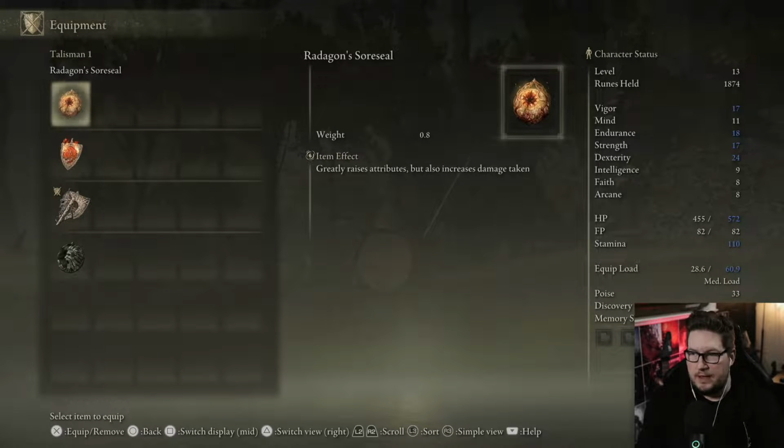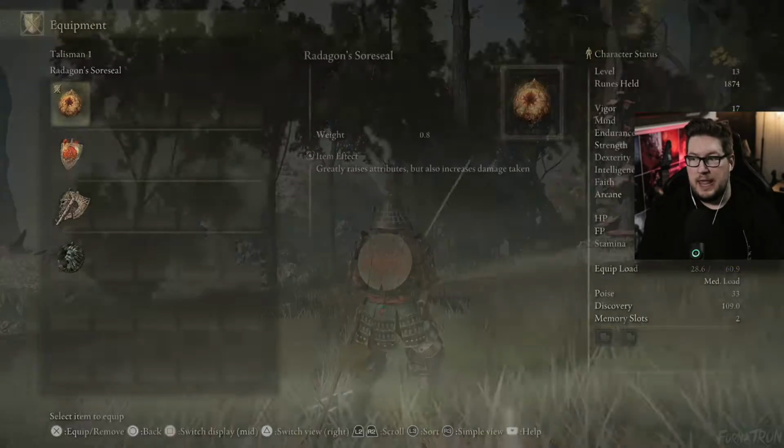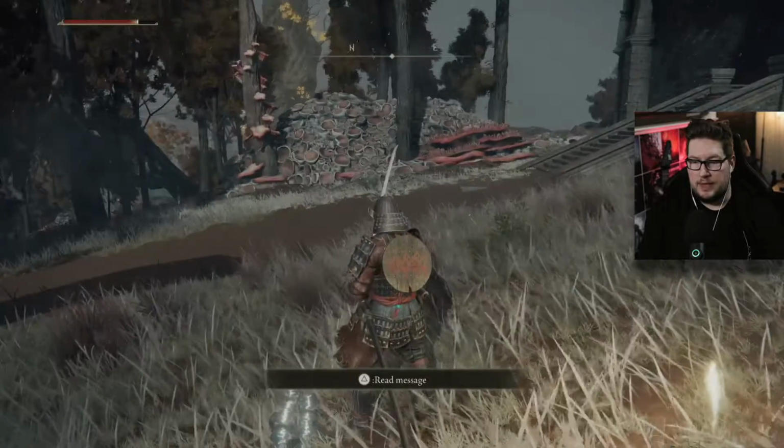But look at this. Just from having this on, it increases our vigor to 17, our endurance to 18, our strength to 17, our dex to 24. So that's a 5-point increase in those attributes, which is insane. Talisman to have, especially at this point in the game.